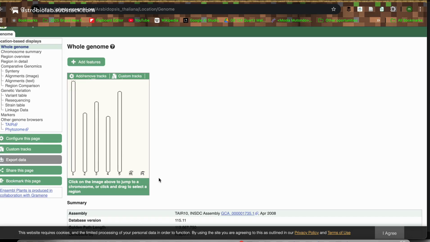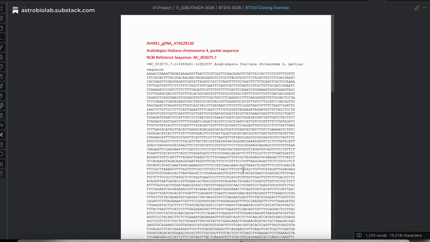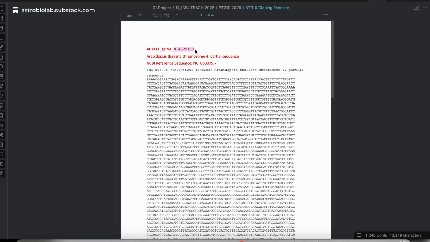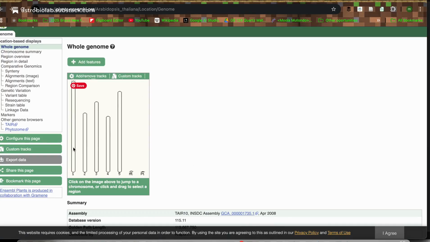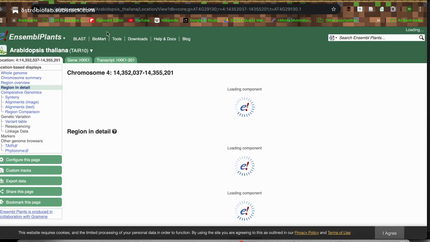So if we start here and we said this is how the chromosomes are. If I looked at my number, you remember the number of my gene? If we looked at this, the gene was called this, right? AT4G29130. That means it's AT, Arabidopsis, 4G, 4th chromosome. And if I look on this same 4th chromosome, and I look at the position where this gene is, now this is doing this, fantastic.